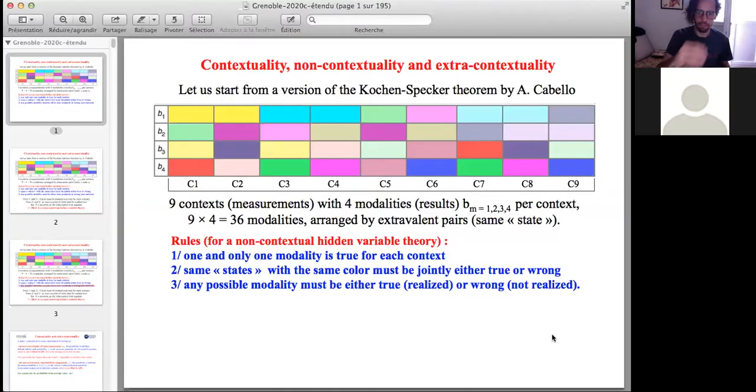So I have to decide what to share. Okay, I want to share this. Can you see it? Yep, perfect. So it's this kind of current speaker stuff. Oh yeah, that's the Cabello proof, right?